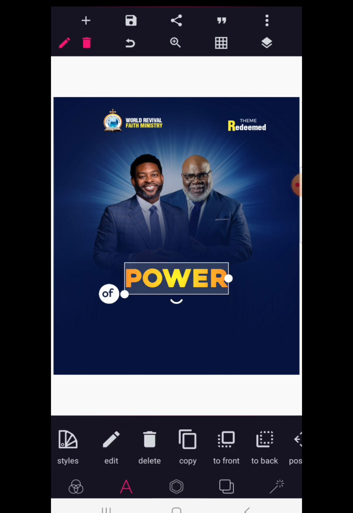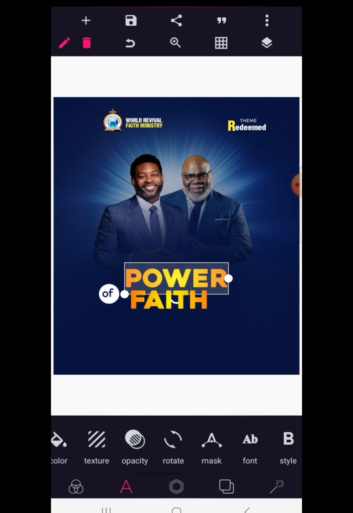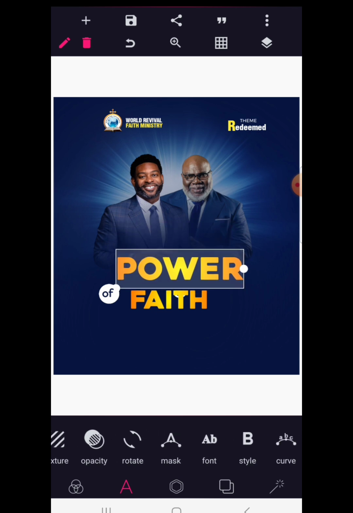Then let's copy this into fit. Make this fall in capital letters, then bring it here. Alright, okay, now we're going to do some adjustments here. Click on this bar. Let's just increase it again in size.